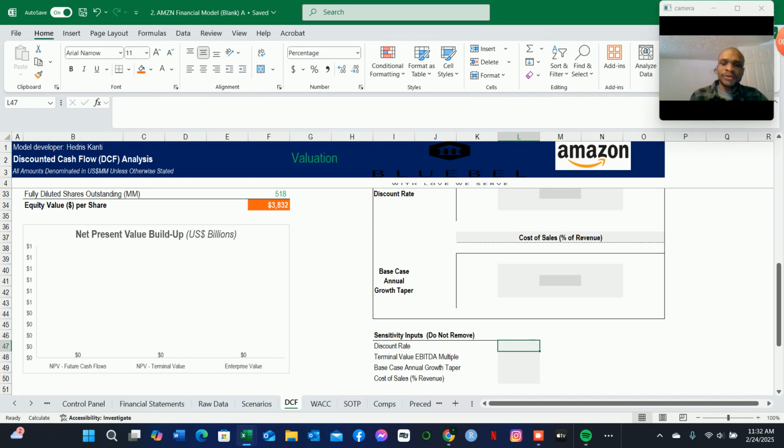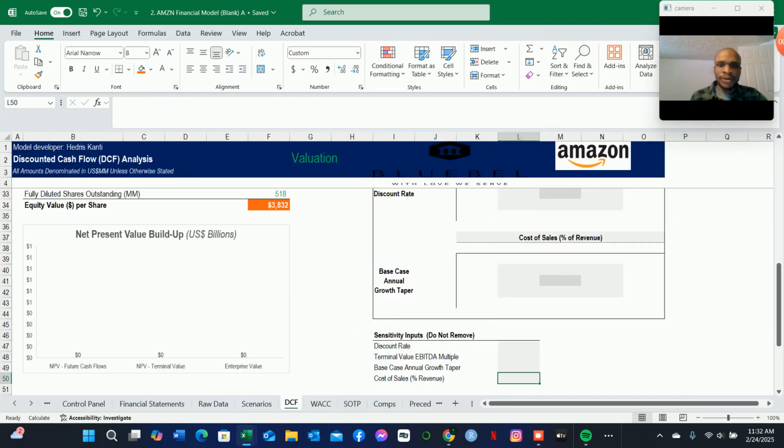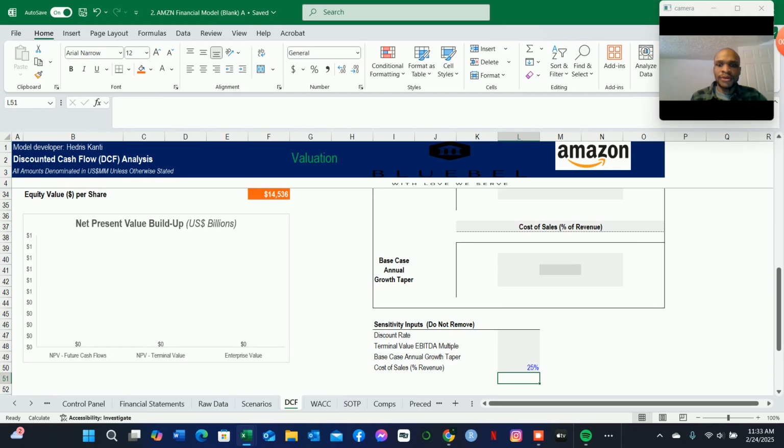So delete that, and if we switch to, let us set the cost of sales to be, let's say, it used to be, say, 25%, and see what happens. See what happens here. The equity value per share increases massively to approximately $40 million per share because we are reducing the cost of sales. So if you switch this to 30%, we can see what happens. So you can see it's a very powerful tool to find in a model.